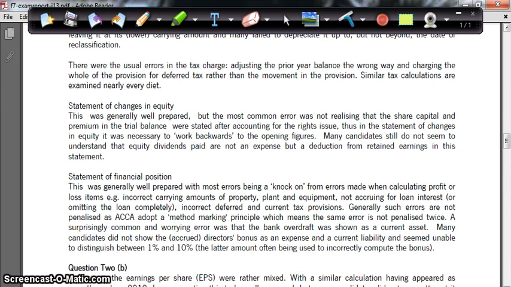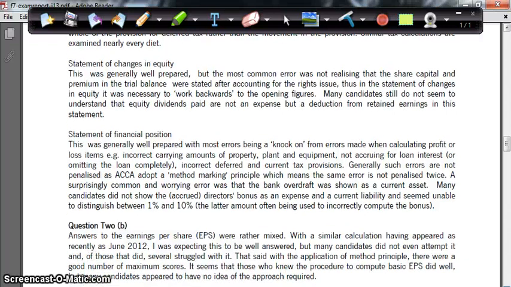Statement of financial position, generally well prepared. Again, this isn't surprising because you have the format already, basically in your head before you go into the exam. So this should just be basically plugging in the various different adjustments and trying to get the figures to balance within it. Although if you get your balance sheet to balance within an exam, you're doing very well, because a lot of people go through their entire exams without getting the balance sheet to balance. But if this does happen, just put in a balancing adjustment to show the examiner that you know that it should balance, but you just haven't got there.